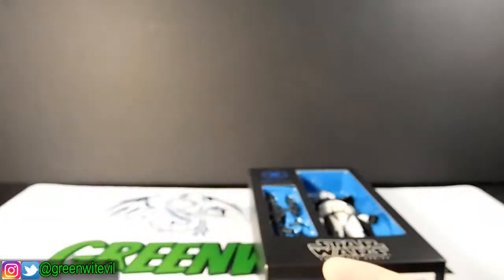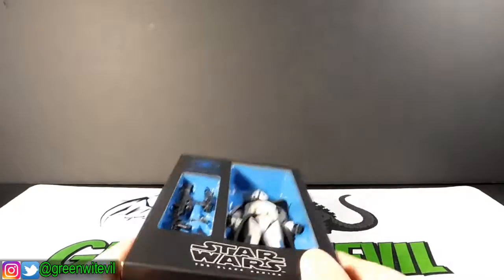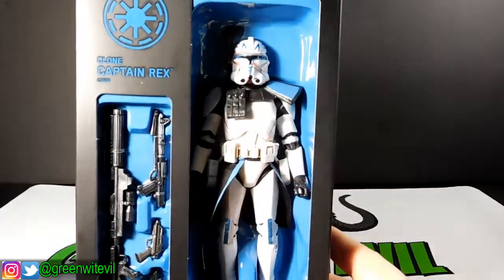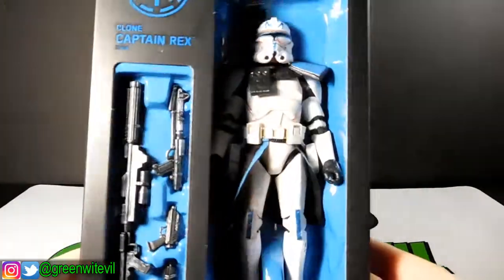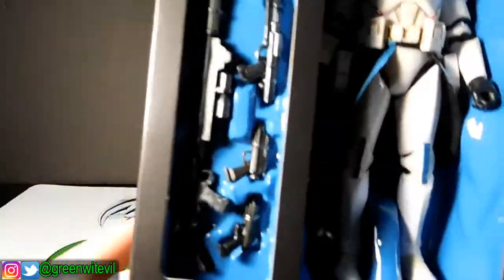Now, as you guys always see, and I've said before, I don't open my Star Wars figures. They stay in their boxes, so I don't ever want to open them. So I try to do some in-box reviews and whatnot. You can't get too technical with them, but it's still pretty cool, especially this one because you can actually touch the figure. He comes with a whole bunch of different blasters.